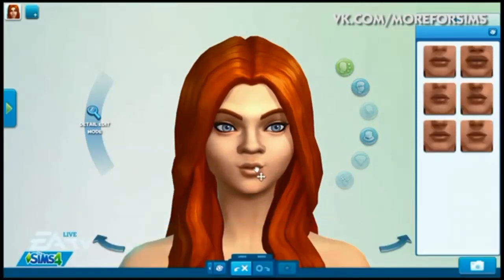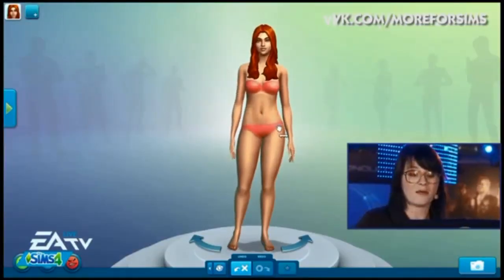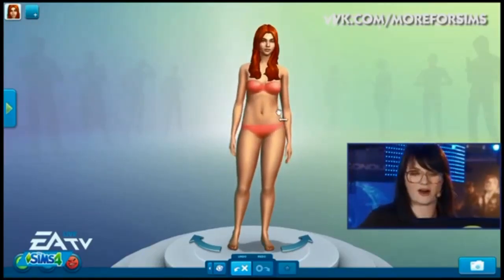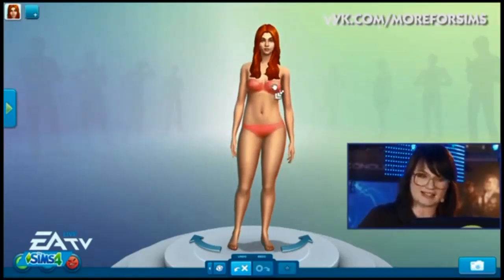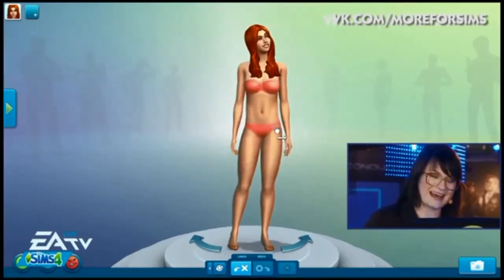One thing about Create a Sim that I have to stress is that there's no height. Yes, they have confirmed that there's no height. There's no chance of there being height, because like they said, it will mess up the animations. At first I didn't really understand that. I was like, you've got teenage Sims and adult Sims, kid Sims and adult Sims talking to each other, but then I could see how it could mess it up, and people said that the mod in The Sims 3 messed it up. So yeah, there's no height.